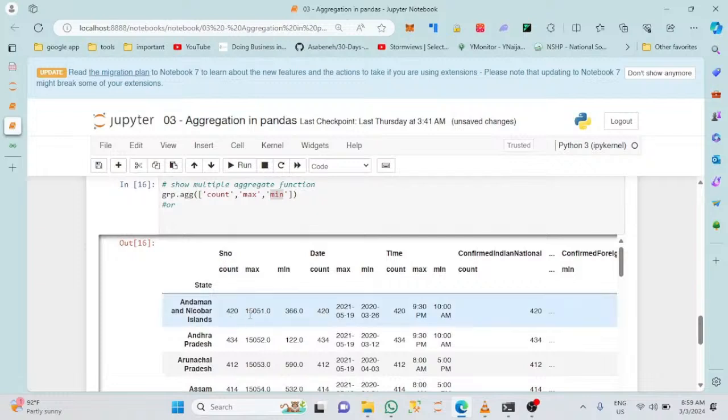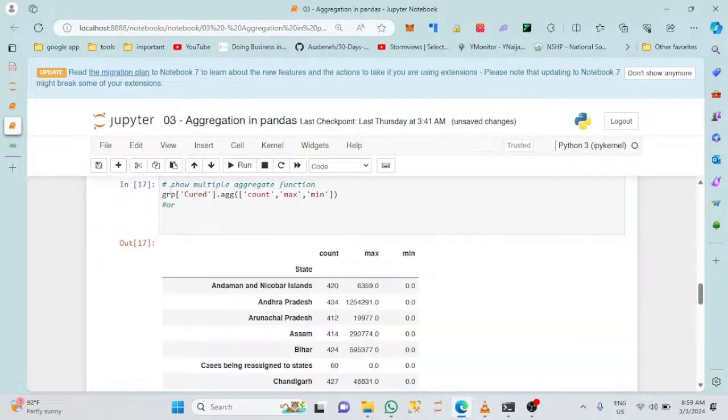I'm getting the count, the max and the mean. For the date, I'm getting the count, the max and the mean. For the one I want to actually work with, I can just create a square bracket right here and pass in, say I want just my cured. Just pass this in. I'm getting the count, the max and the mean.